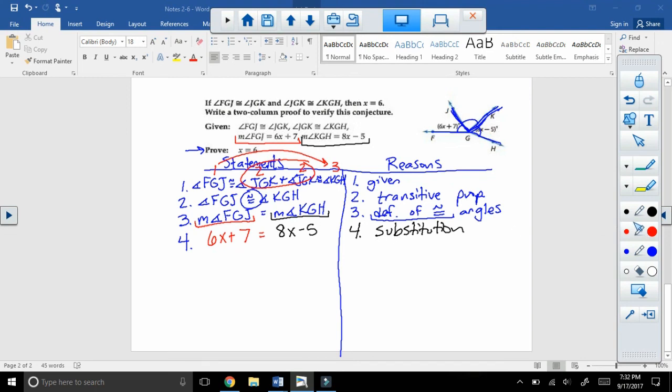Okay, now the rest of this proof looks just like our algebra proof, so I'll go through this a little bit faster. And again, if you would like to show your work, go ahead and do that, maybe just kind of small, but I wouldn't put that as one of the lines on here because then it won't be lined up with your statements and reasons. So I subtracted 6x from each side. So this is the subtraction property of equality.